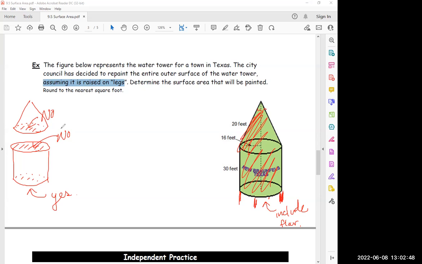I'll give you about 5 minutes before I take it up. If you want to work on it by yourself, you can, but I encourage you to consult and debate if need be. And this is going to be our final example for today.